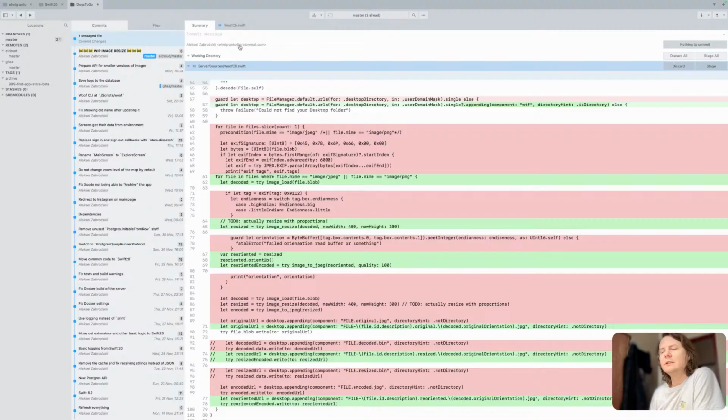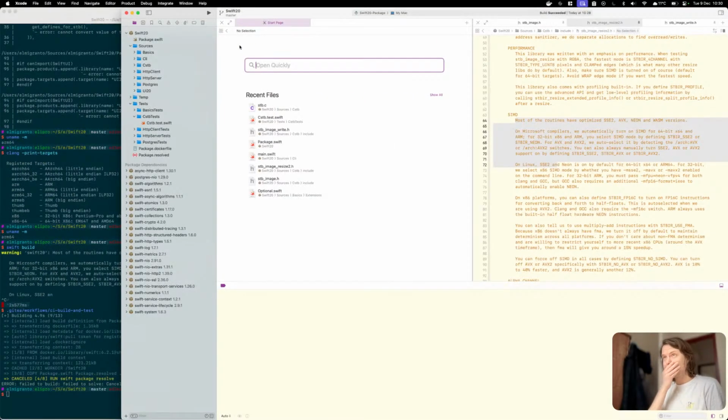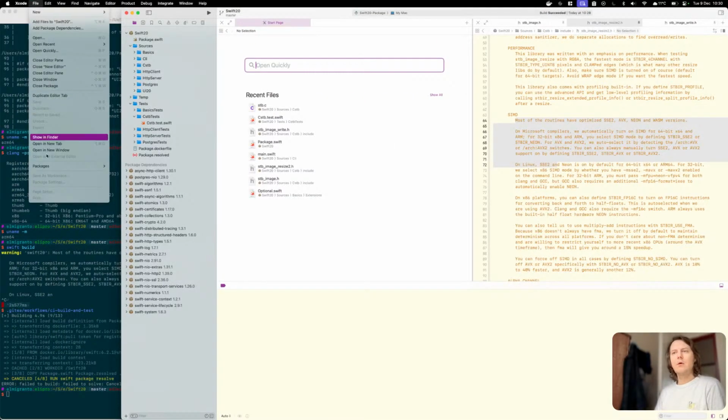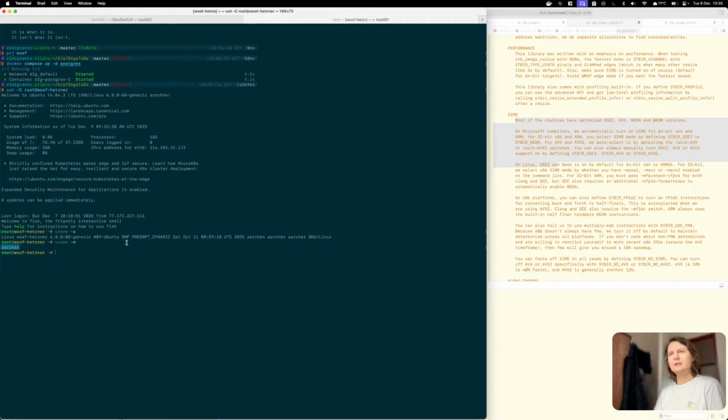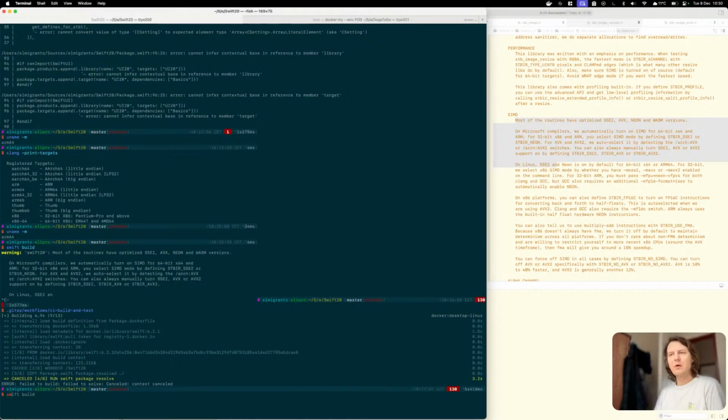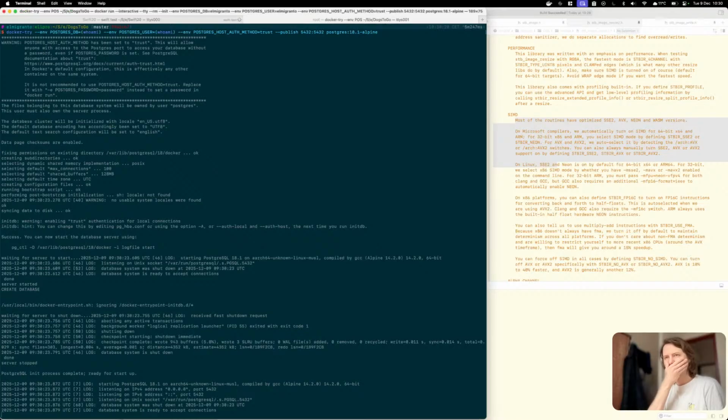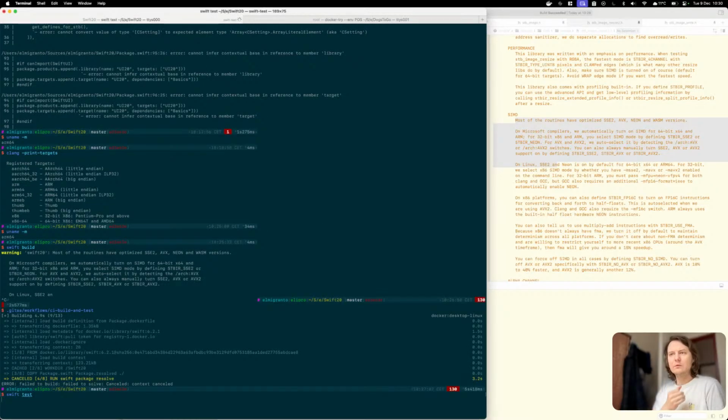So now back to this. If we run Docker Postgres, we'll just do Swift test quickly and see what happens.